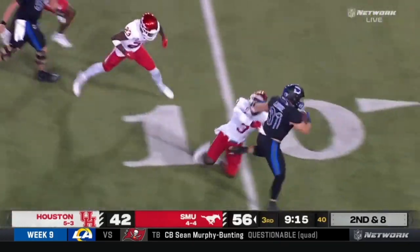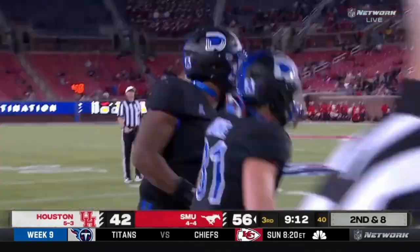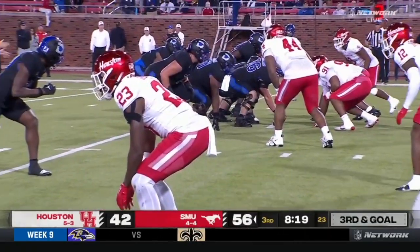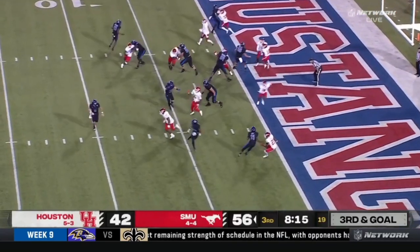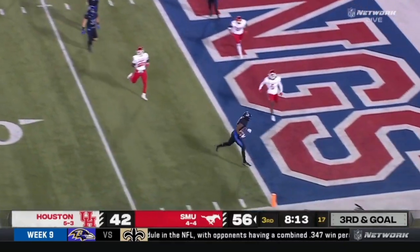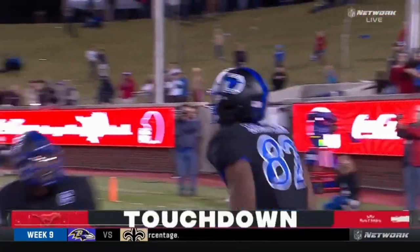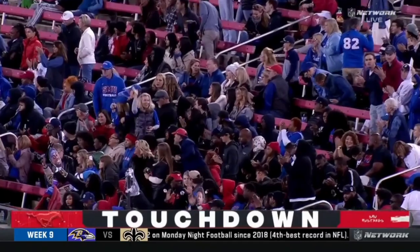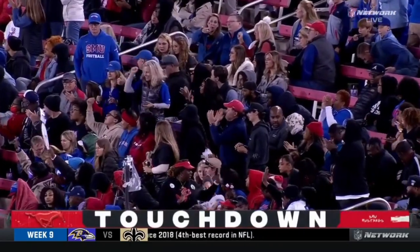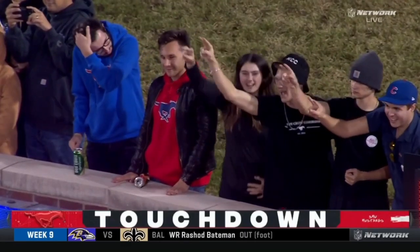And Levine bursts. Second effort from Tyler Levine. He wanted the end zone. Mordecai rolls out, and that will set the school record for most touchdown passes in a game. On the receiving end, R.J. Maryland, and Tanner Mordecai's eighth touchdown pass of the game is a new record in SMU history.